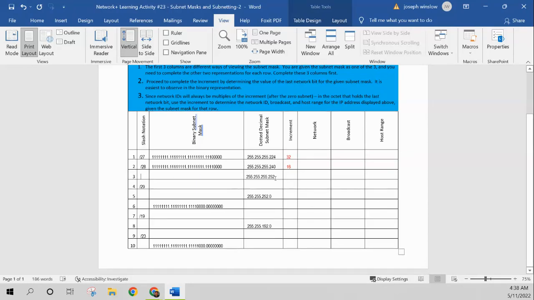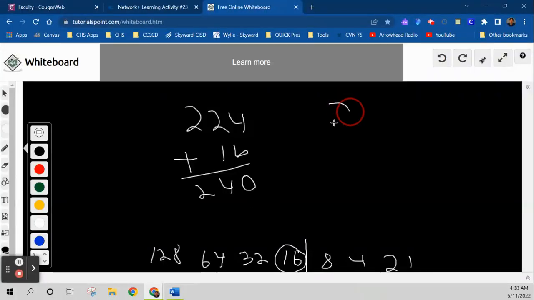If this is 252, and I'm working from 240. Well, if I add one more, that's 248. So remember, that's 248. That's not the number we're looking for, but that is 248. And you can keep that up there because you might need it in a few minutes. This is where I borrowed 6 bits. Remember, this is 5, this is 6.